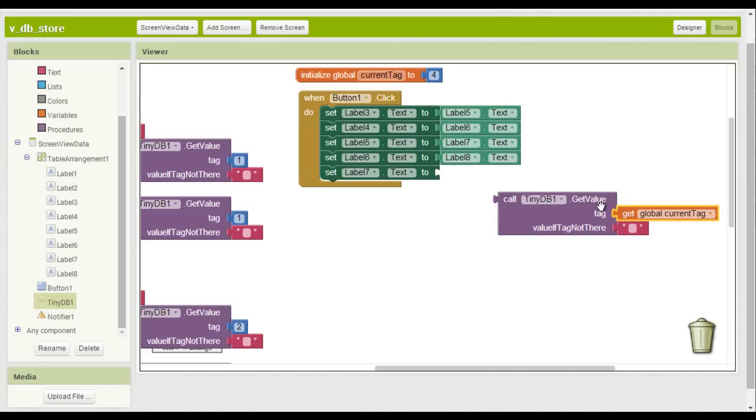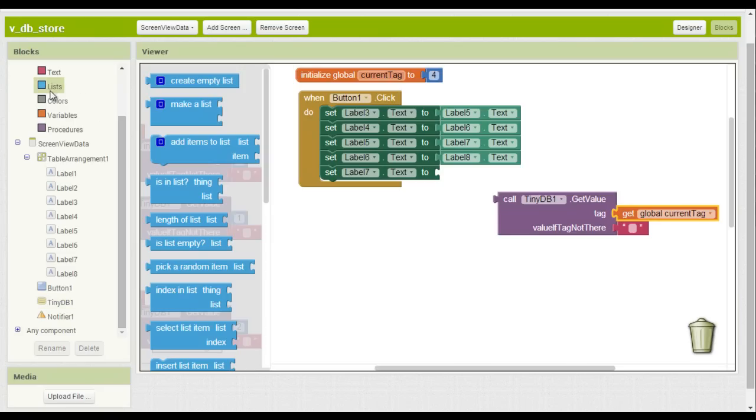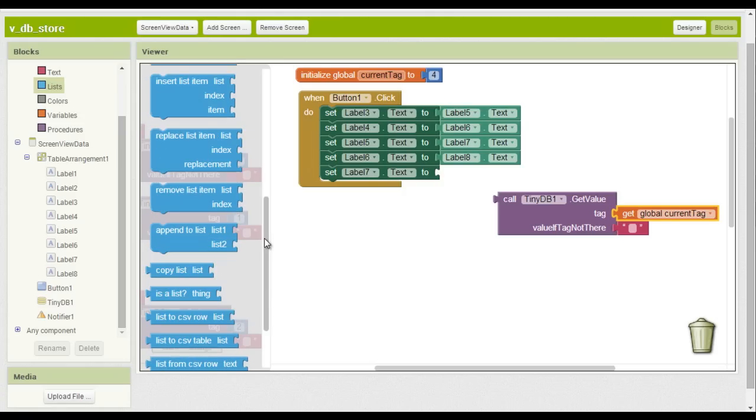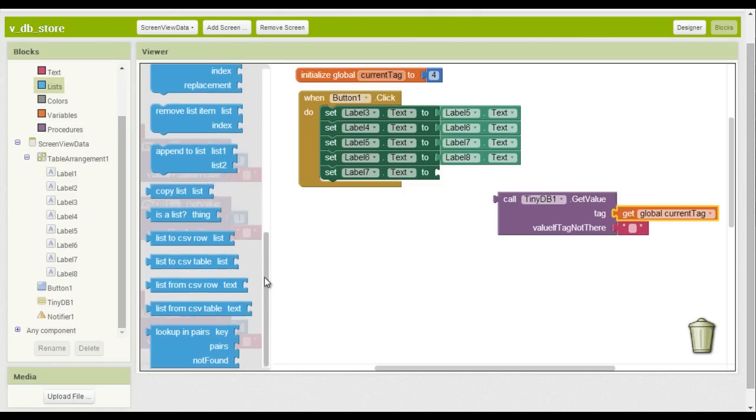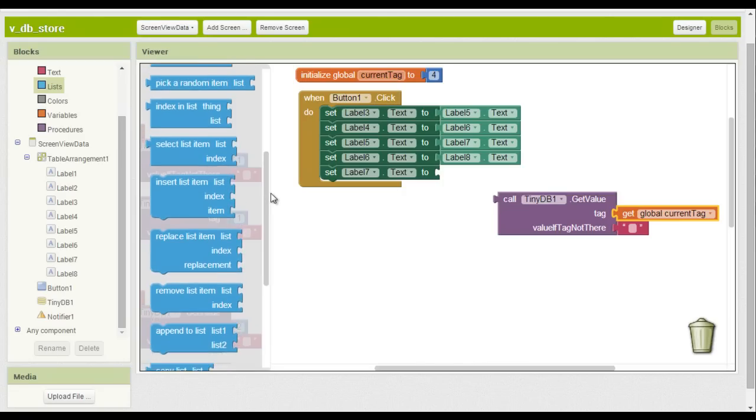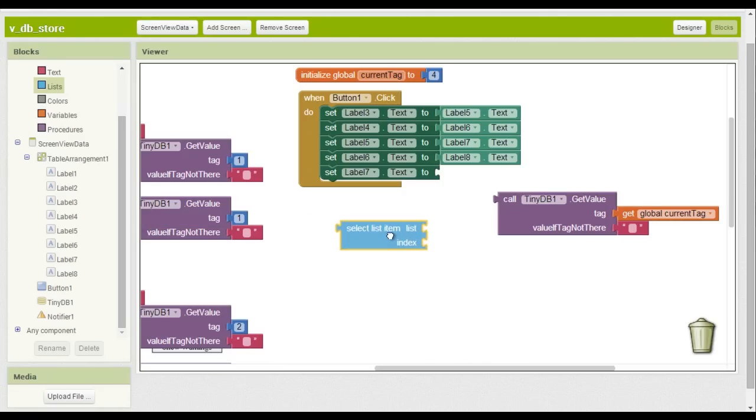Now remember that the value that I have inserted in the database is a list, so therefore I need to select an item, and the first item in that list is the login.